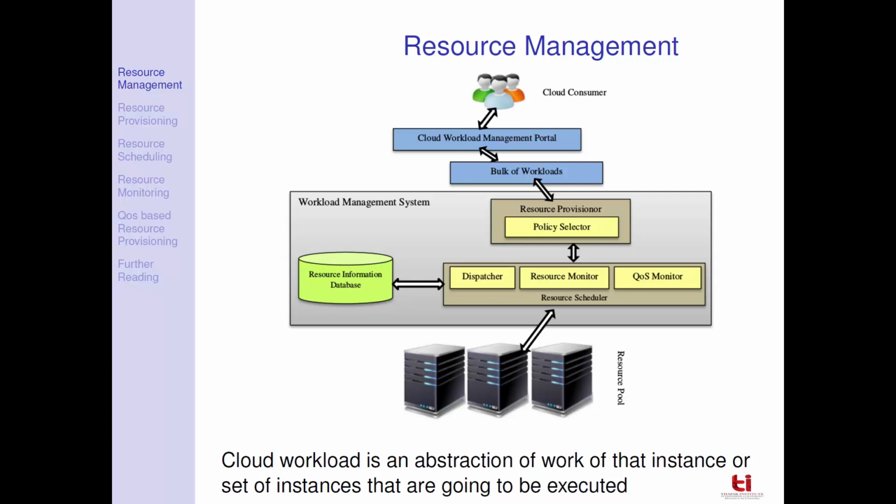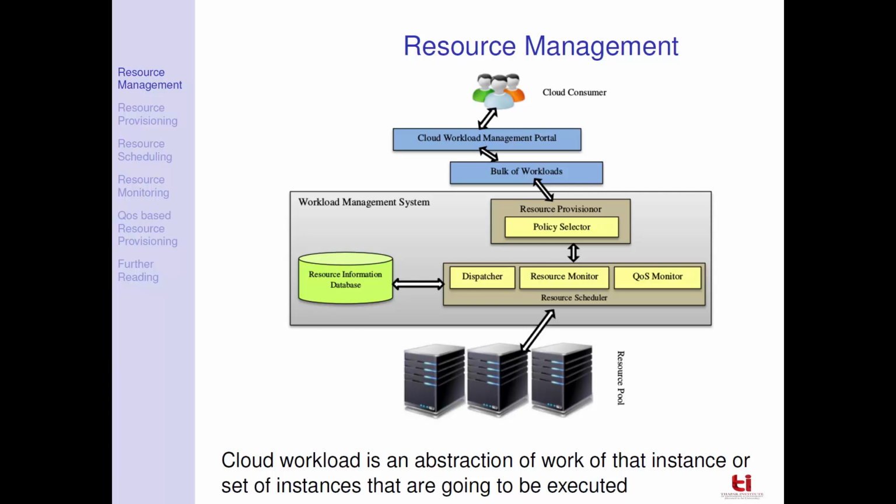After successful provisioning of the resources, workloads are submitted to the resource scheduler. Now, the resource scheduler will ask to submit the workload for the provisioned resources. Then the resource scheduler will send back the result to the workload management system. The cloud workload contains the resource information. The policy selector will select the appropriate scheduling policy, based on the workload details described by the cloud user. Then, based on the scheduling policy, the resources will be allocated to the cloud workload.